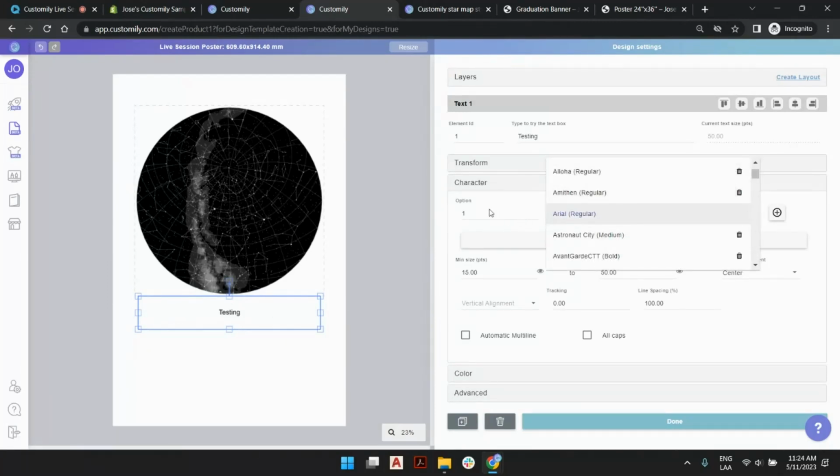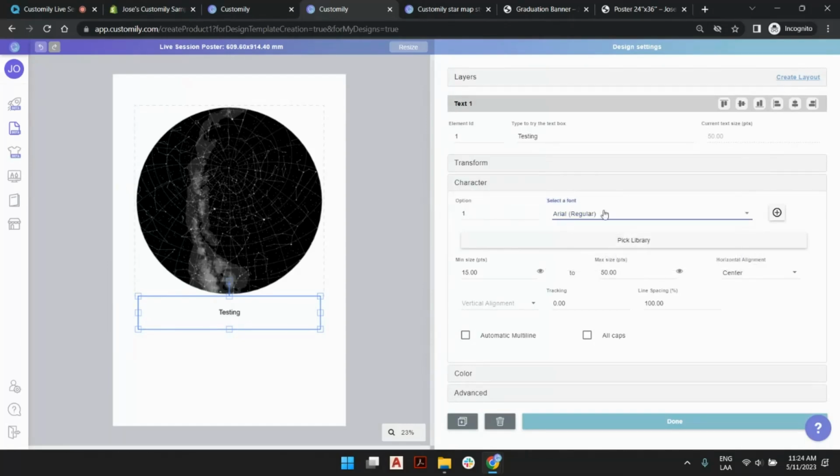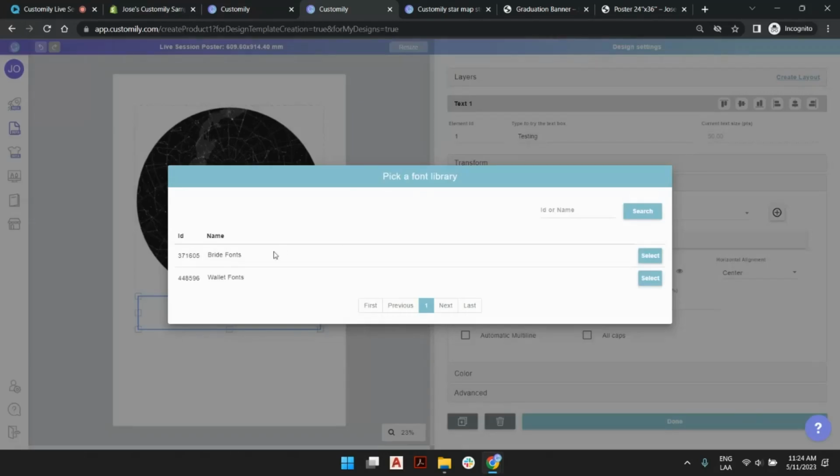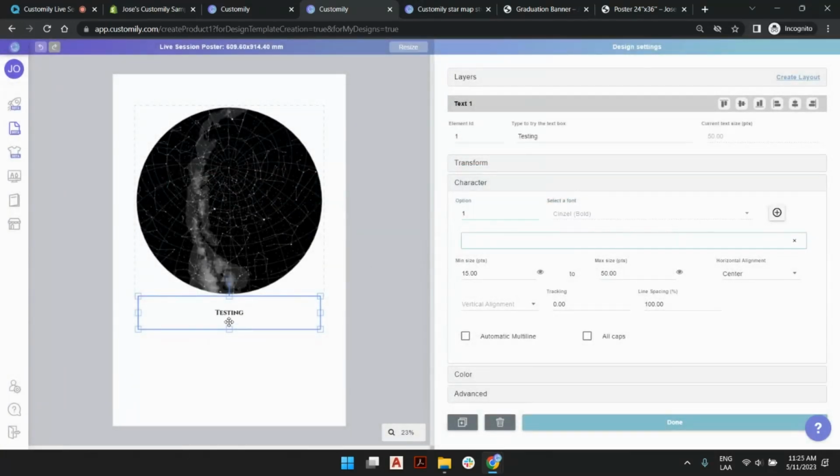Fonts can be uploaded one by one or selected one by one in the different positions, position 1, 2, 3, and so on. Or to save you time, you could actually pick a library and have these word fonts, for example, use this as a sample. And well, it seems like the size is pretty small, so I'm just going to make this bigger. I have the maximum size that can be fitted on the box, and I can keep going up, up, up.